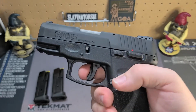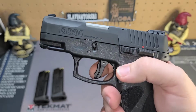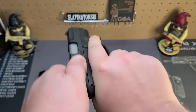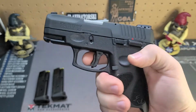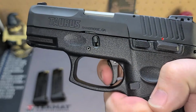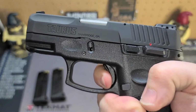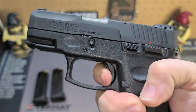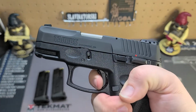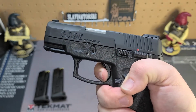Alright, so that being said, we're going to go over the single action as well as the second strike on there. So it is charged. Let's do it again because my brain is dead half the time. Alright, so single action. You have a lot of take up. Hit the wall right here. A little bit of a heavy pull, but it breaks right there. Let's see where the reset is. Reset is right on the wall, so not bad.